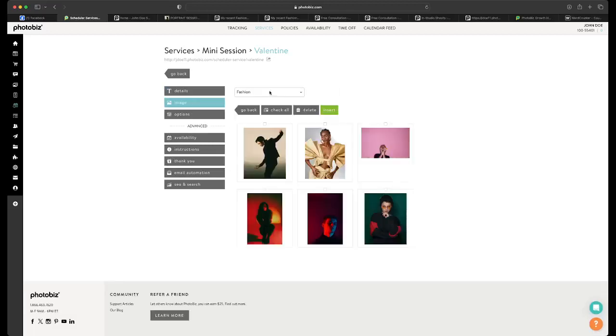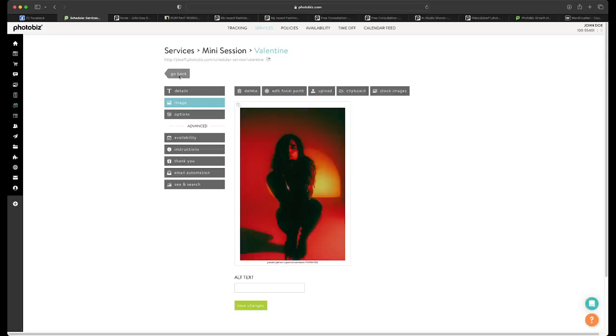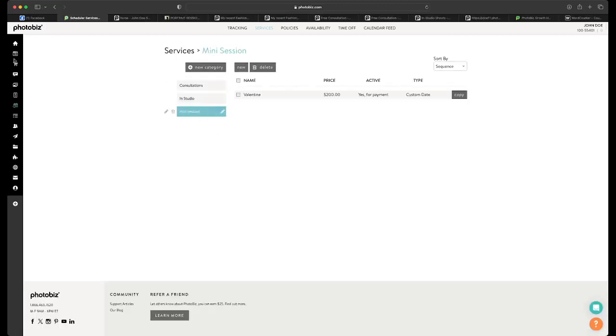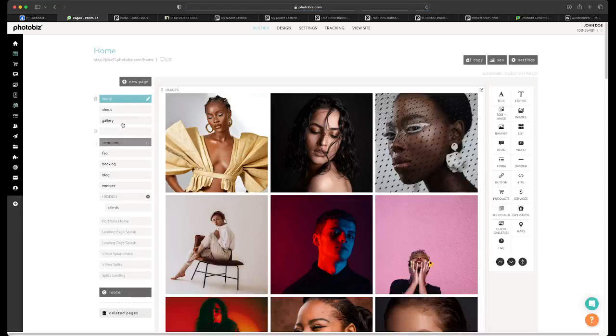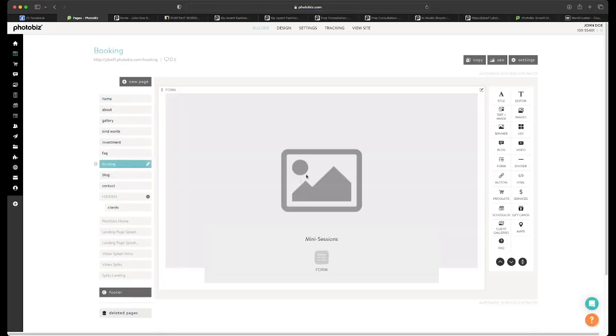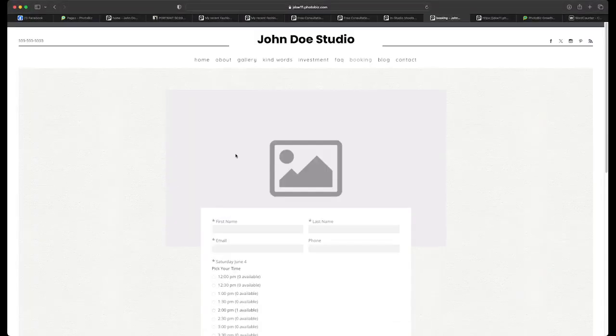We're going to have an image that represents it. Just going to select this one since it looks moody and it's colorful like red. There we go. So now when we go back to our booking situation, you can see we have it optimized. Let's go to our booking page. And this is our traditional style where it's just a regular booking form, but we don't want that. We want a cool new way of booking. So what I'm going to do is I'm going to go back over here.